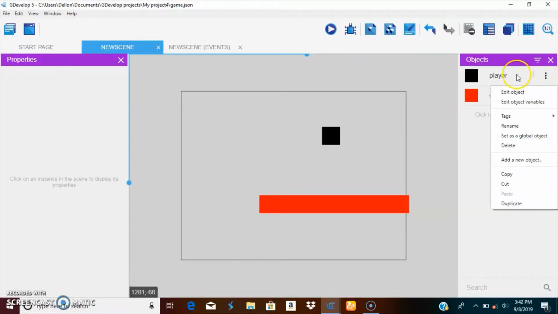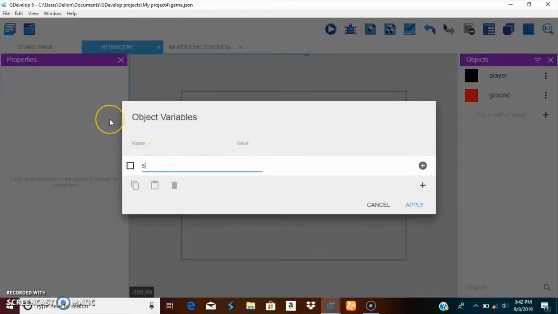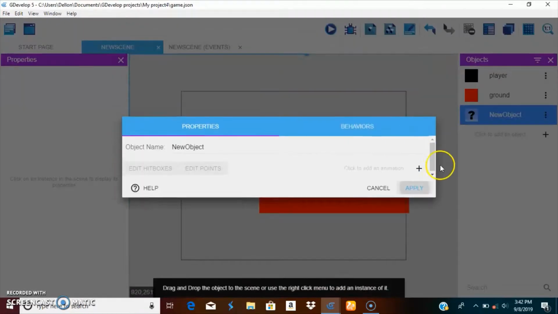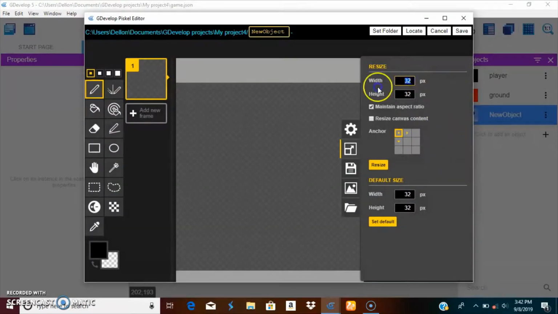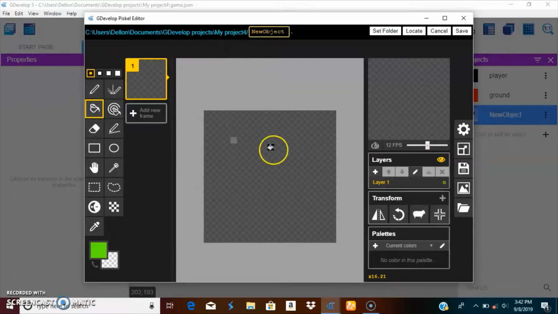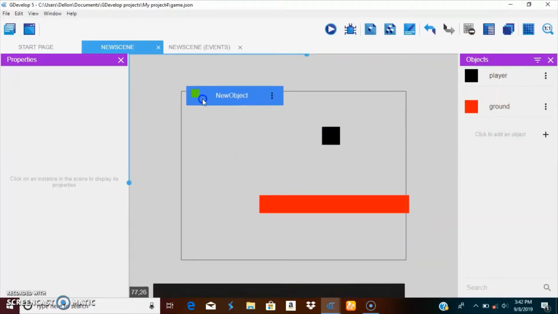So let's start off with a variable, a normal variable. So first you're gonna left click on your mouse and go and edit object variable. So right here we're gonna create some stamina at 100. Let's say 100. And we're gonna create one more thing. Just say 20 by 20. That's okay. And just put it to green and have it here.